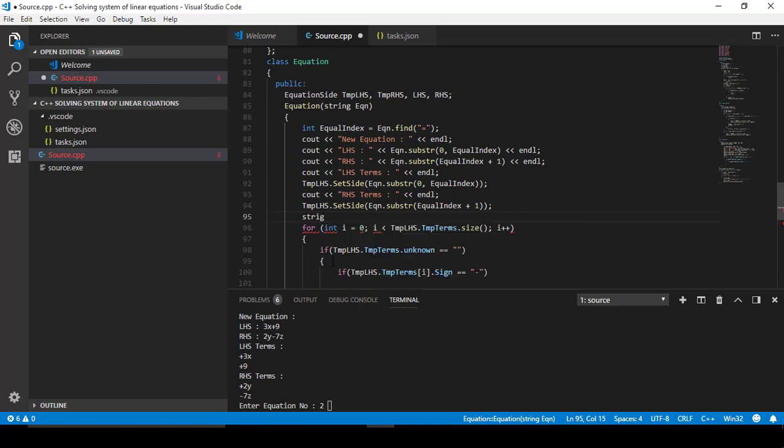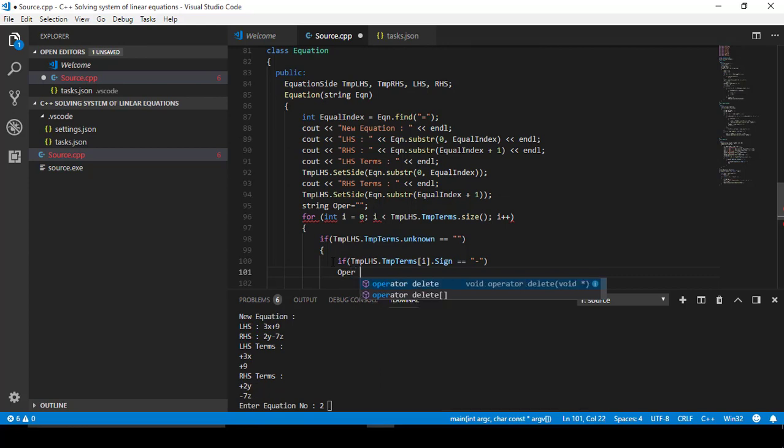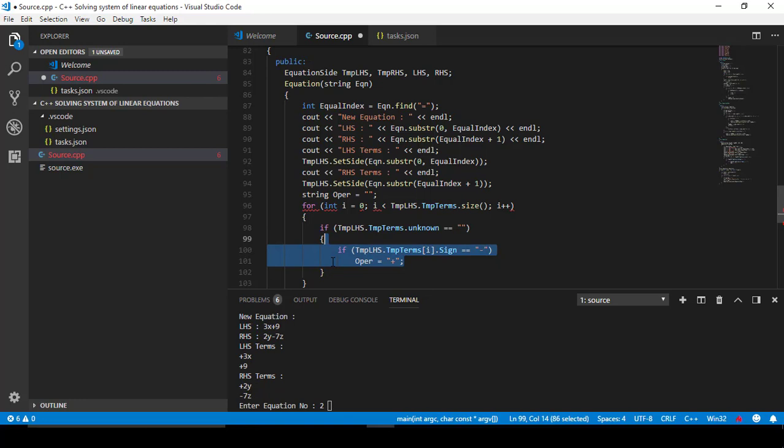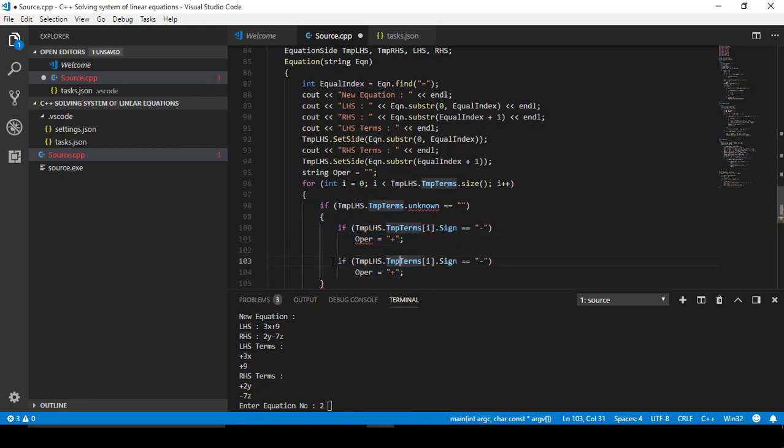String operator, then string operator is equal to positive, and we'll add else, if it's positive, change it into negative.